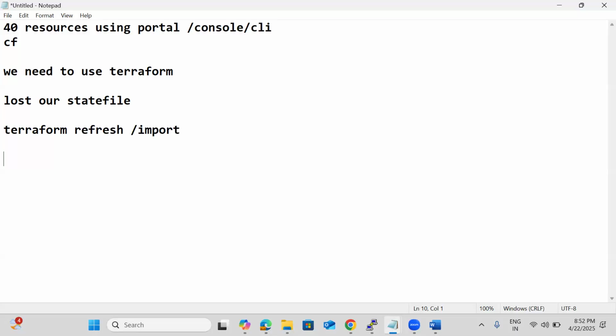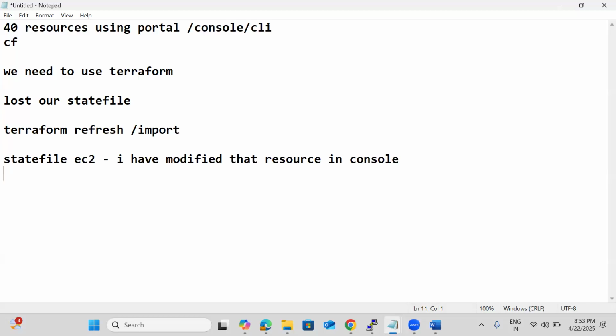No. Refresh is like this: my state file already exists with that resource. In the state file, I have an EC2 instance, but I have modified that resource in the console.